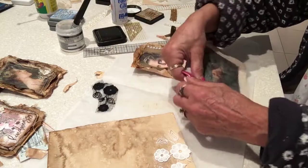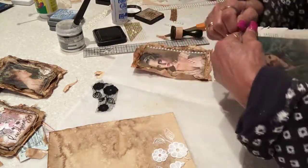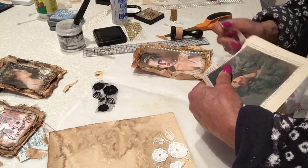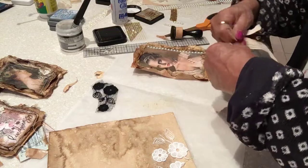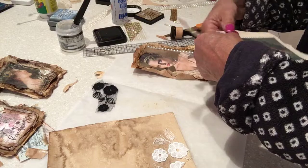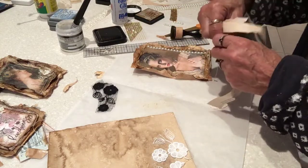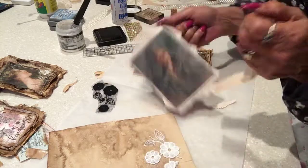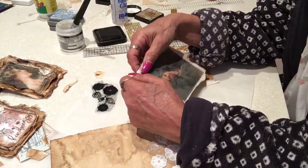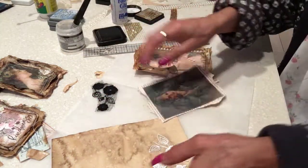So we'll tear a book page. I've already sewn and stuck that on. I just thought it'd be easier if I do that, because I've got to make a tag for a gift, or to throw into Happy Mail. But making a tag like this is brilliant to send to somebody, and they do like receiving stuff like that in Happy Mail. So I thought this is what I'll pick.